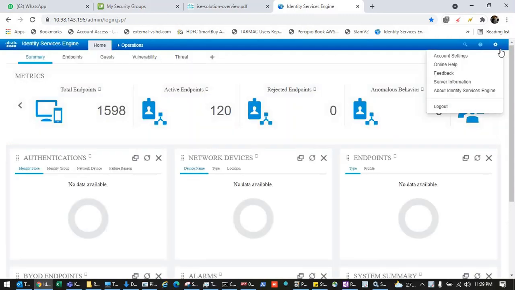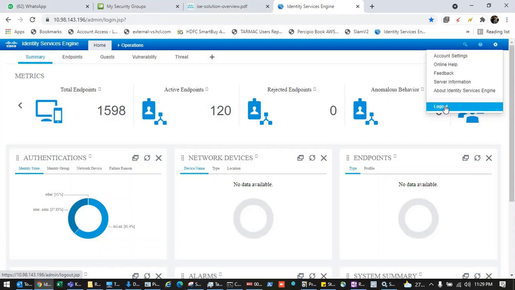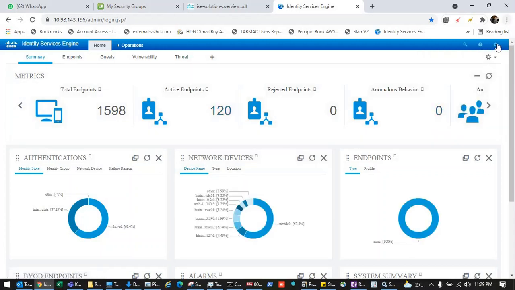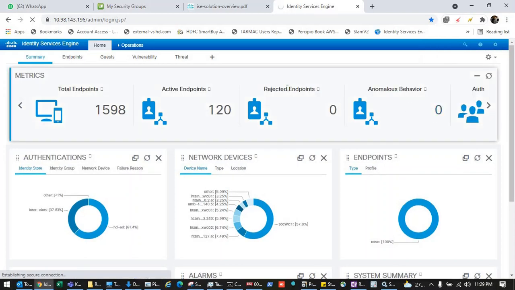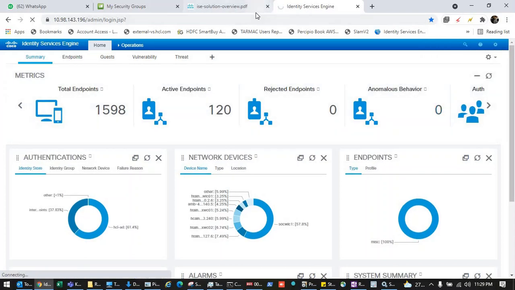Yeah, so it is already logged in. I had already logged in a little earlier, so I'm just logging out and logging in again so that you can see.